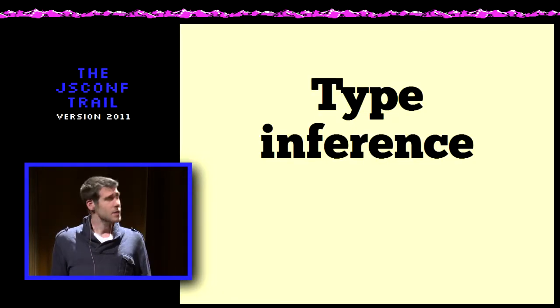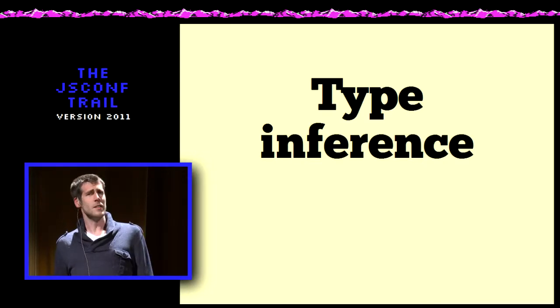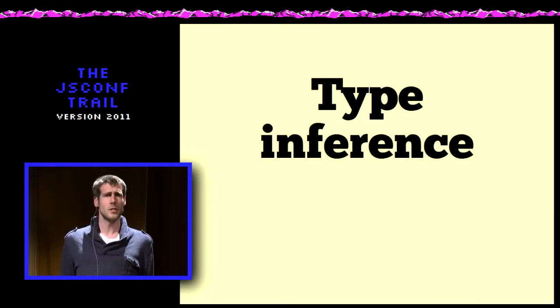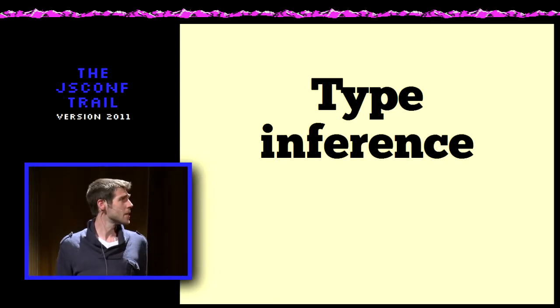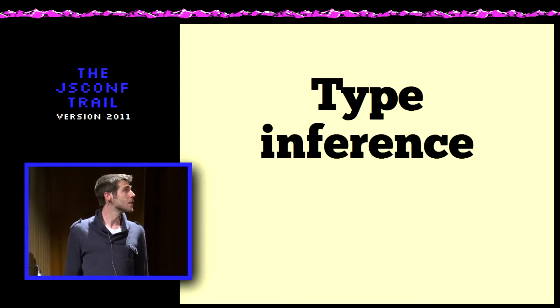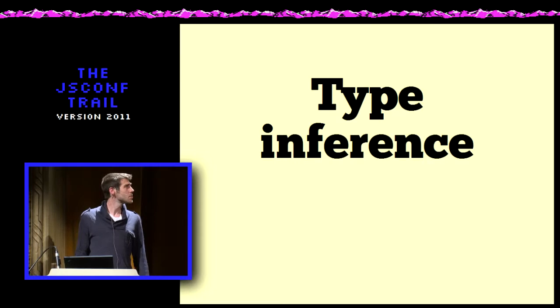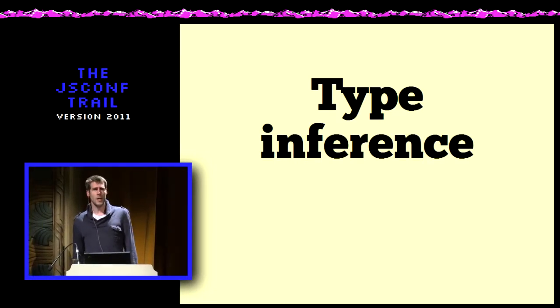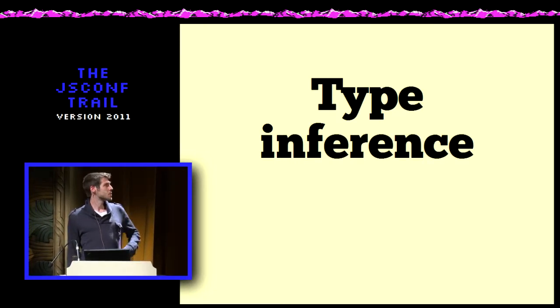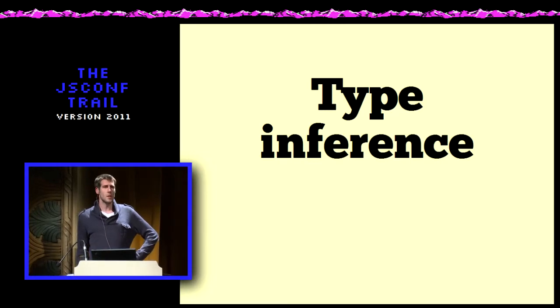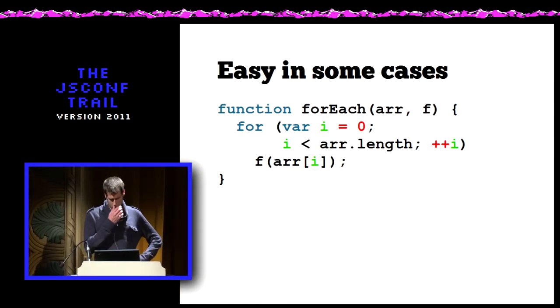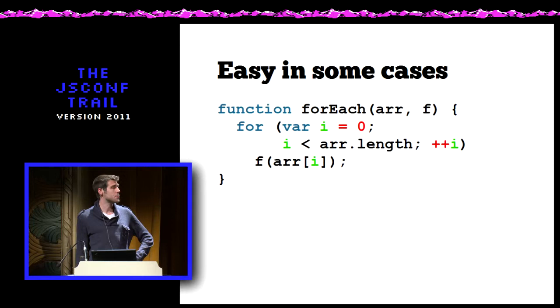Next, as a small note at the end, there's type inference. I don't think this is being done on a very large scale yet, but people are talking about it, and it's very promising, and it will probably be the next big gain for JavaScript performance. Trace compilation already takes this a bit into account, but it's completely runtime dynamic. There's actually also a lot of static information about types that you can glean from a JavaScript program.